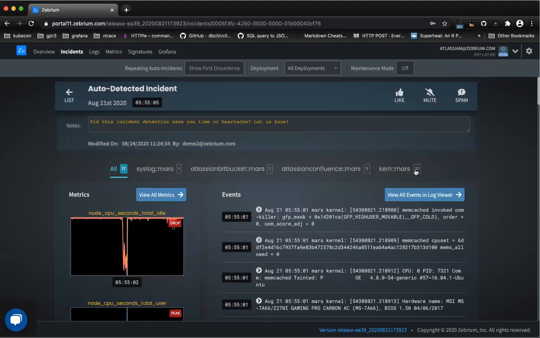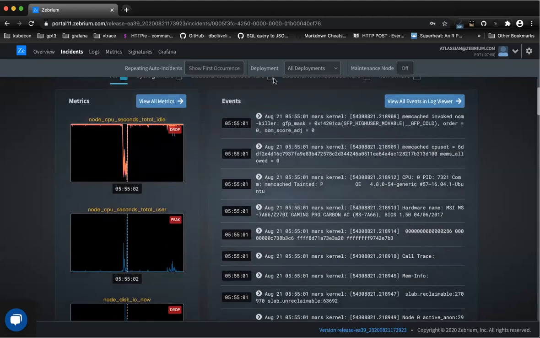So what you can see here in this incident report is at the top, we've listed out the log types and the hosts that have participated in this incident that our software has identified. And if these were container logs, rather than file names, these would be truncated container names. Regardless, this is giving you a sense of the services that are impacted or involved.